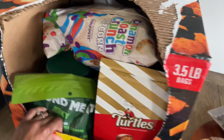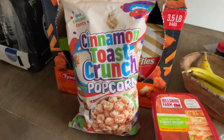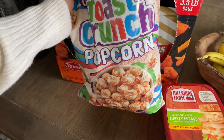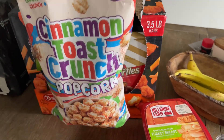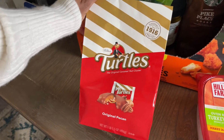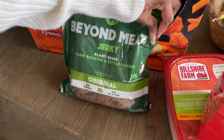Let's go to the next box. My youngest and I saw this and just had to get it — we love Cinnamon Toast Crunch in this house, and pretty much every General Mills cereal. When we saw the popcorn we had to get it, and this is huge — it's as tall as the box, that's how much there is. My husband also grabbed some Turtles candy as a little treat he's going to put in his lunch.